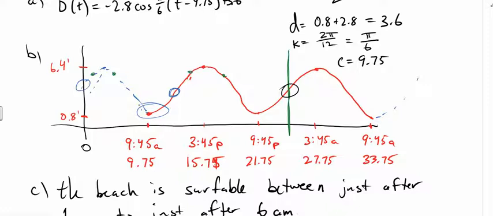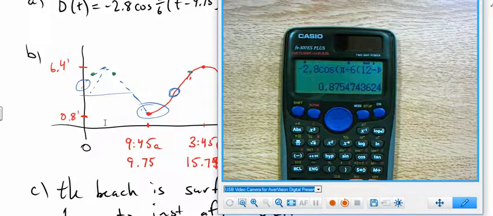I got 2.528. That looks reasonable to me. Do you think I punched it in correctly on my calculator? Did it look like I made a mistake? What's my mistake? Pi over 6 and pi divided by 6 is the same thing. Do you have the same calculator I did? I do. And you use the fraction button. Yeah. So why did it make a difference? Pi over 6 and pi divided by 6 is the same thing. That's not what it is.